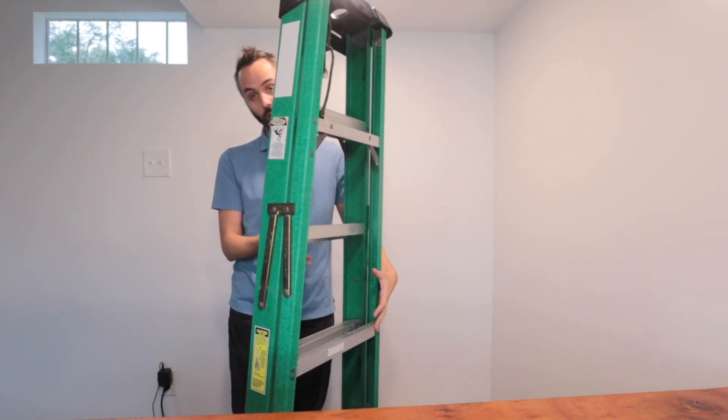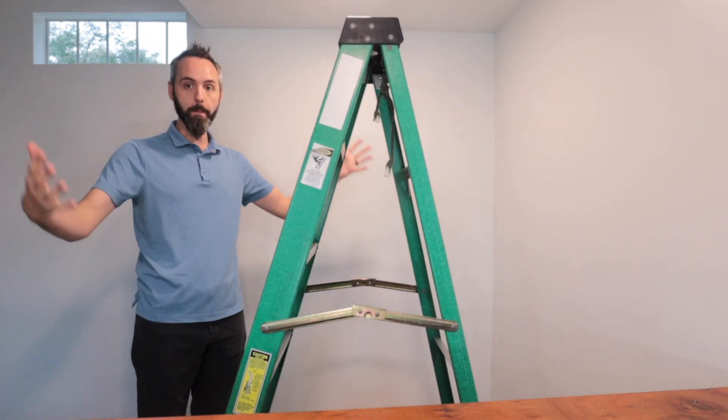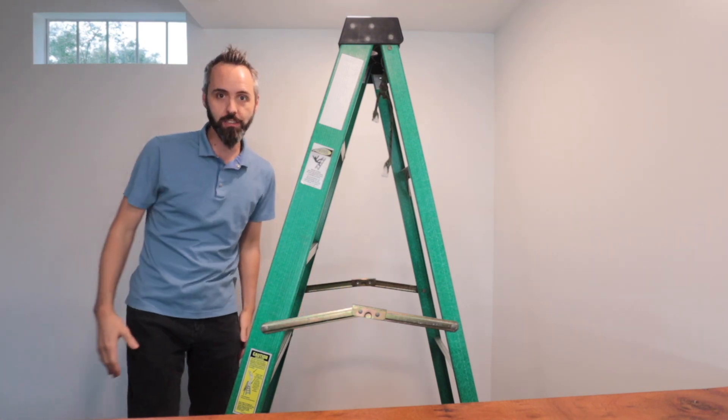This is a nice Werner ladder. It actually works really well — it opens up. The problem is that it's so daggum big, there's no good place to put it here in the studio. Y'all want to take a look at the new studio real quick? We need a ladder in here because we have a loft right up there, and another loft right up there too. We needed something we could move between places. This giant thing is just way too big for this small space, so we had to find some kind of alternative — the best ladder we could kind of enclose in a small space. I think I found it.